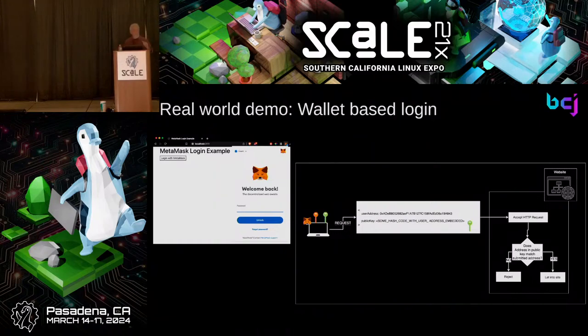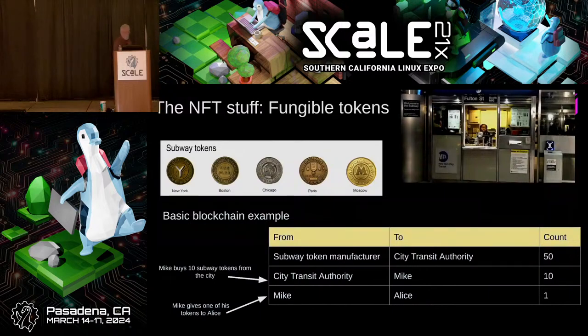One of them is to use it for authentication. And the way it works is that you can use the wallet. You say, okay, I want to authenticate using the wallet. And modern browsers support extensions for wallets. Then you can say, okay, log in using the wallet, and the wallet's going to say, okay, give me your credentials. The credentials go down to the website. The website will do its hocus pocus and say, yes, I know that this is good. Let the person in, or register the person, or do something. Now, you probably don't believe me. I will demonstrate it in a minute.